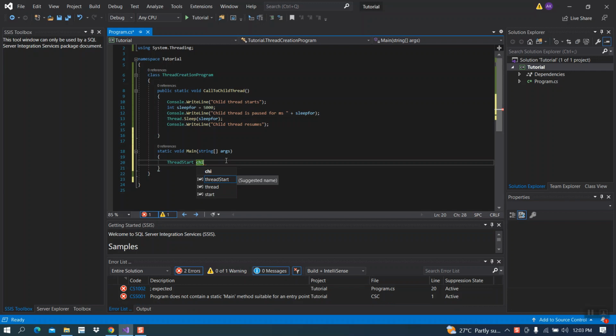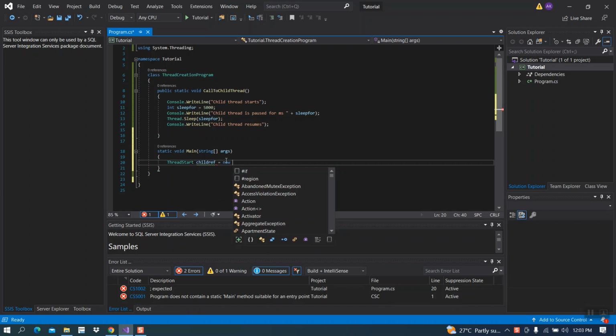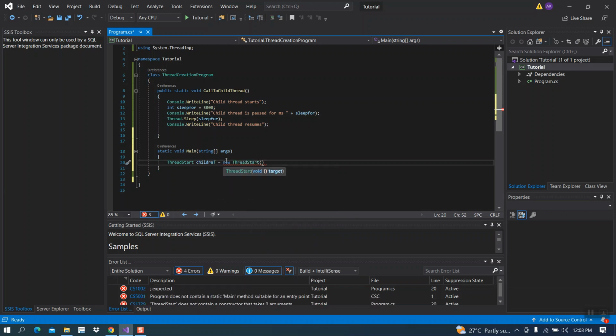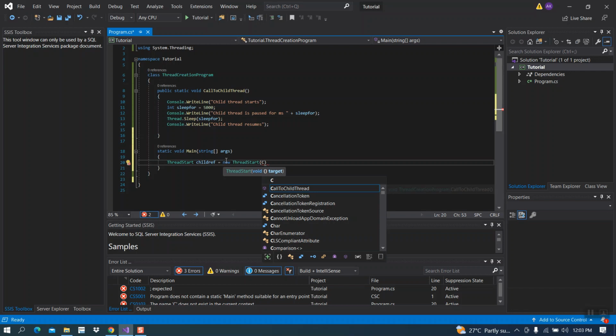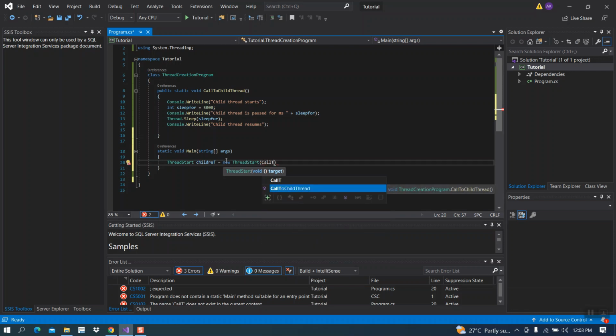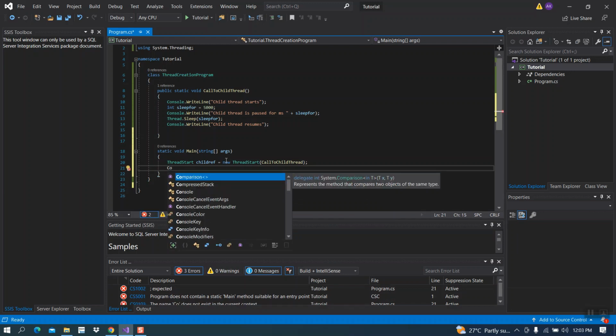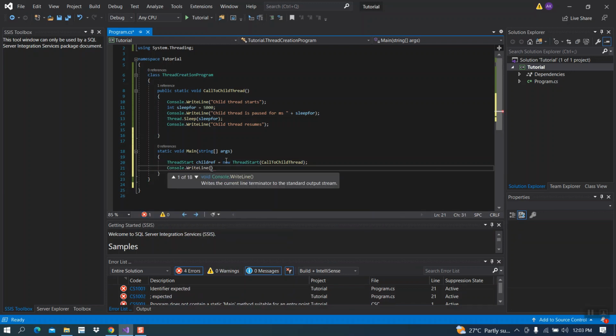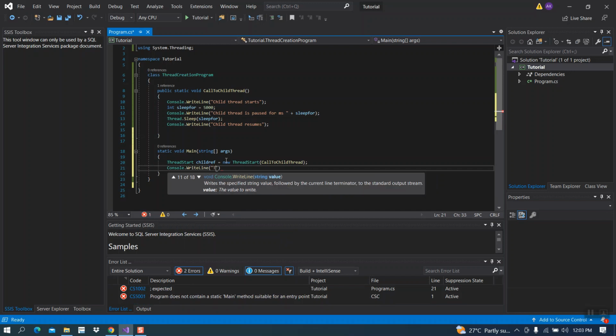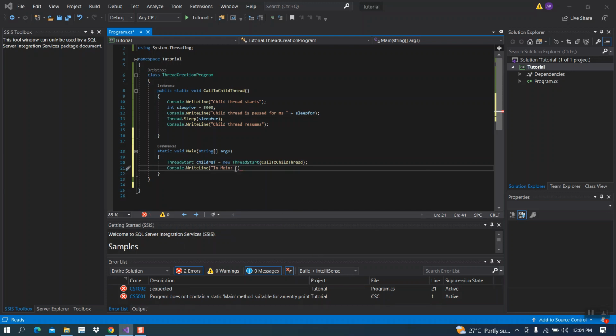Object name will be childRef equal new ThreadStart. Here we will call CallToChildThread. We have one Console.WriteLine to print in main, creating the child thread.